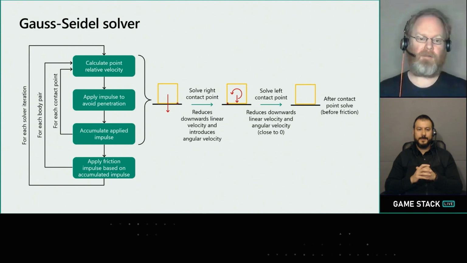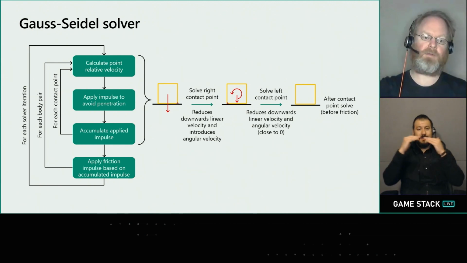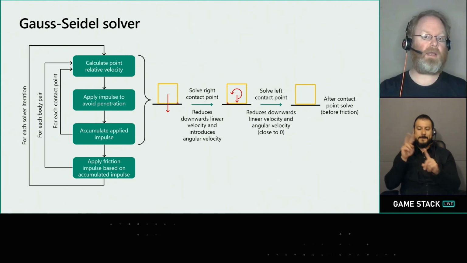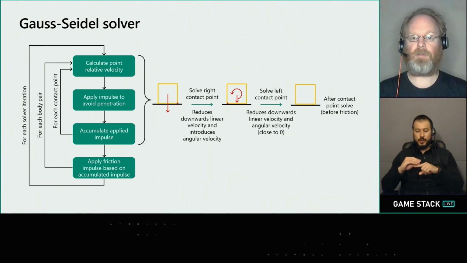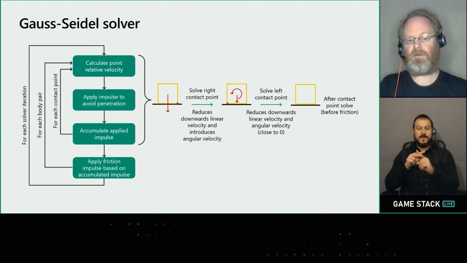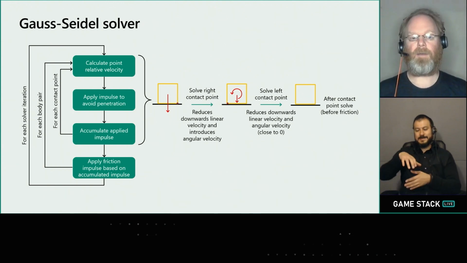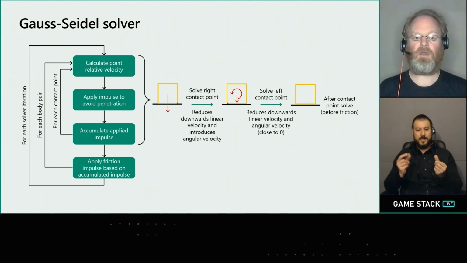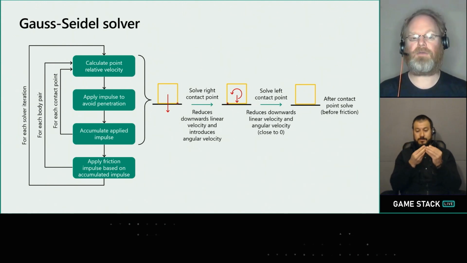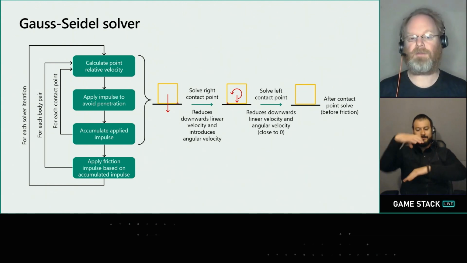So just at a high level, we're looping over all the contact points, we're applying collision resolution forces, and we're accumulating those collision resolution impulses, in our case because we're changing velocities. From that accumulation, we can apply friction, as in the sideways movement of the box, based on how much impulse we applied to the collision resolution upward impulses on the box. And hopefully with the number of iterations, as I said, we end up with a stable box that's not moving and there are no residual velocities.